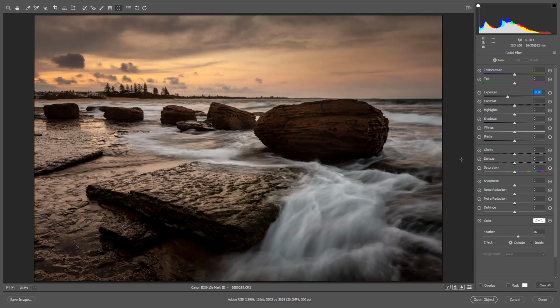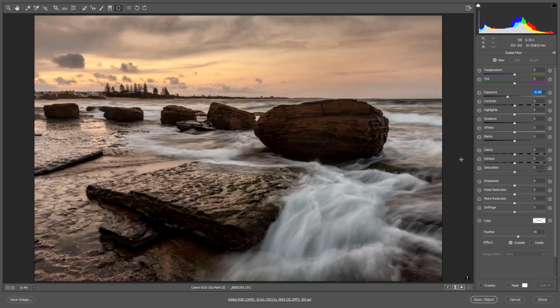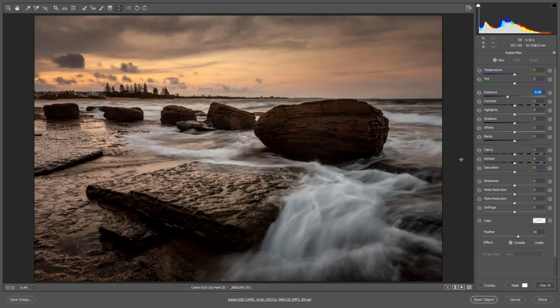The picture looked okay before, but now we've just added that little bit of a vignette around the edges and the corners. It just seems to give the image more impact, focuses our attention into the center of the image, maybe helps us to make the journey up that rushing water to the left of the big rock and then round and into the sea.